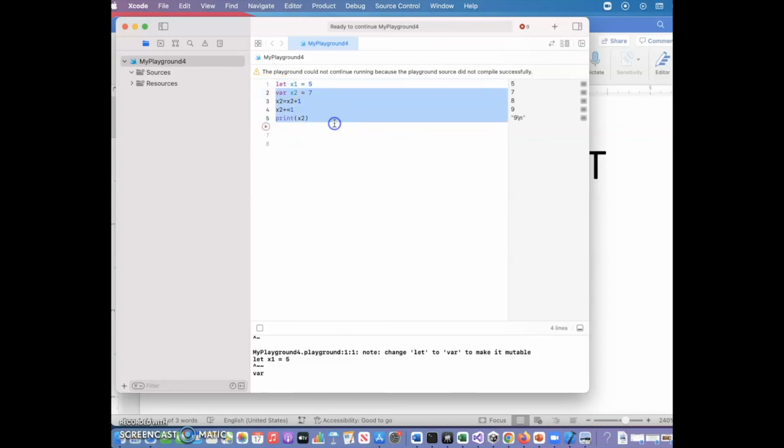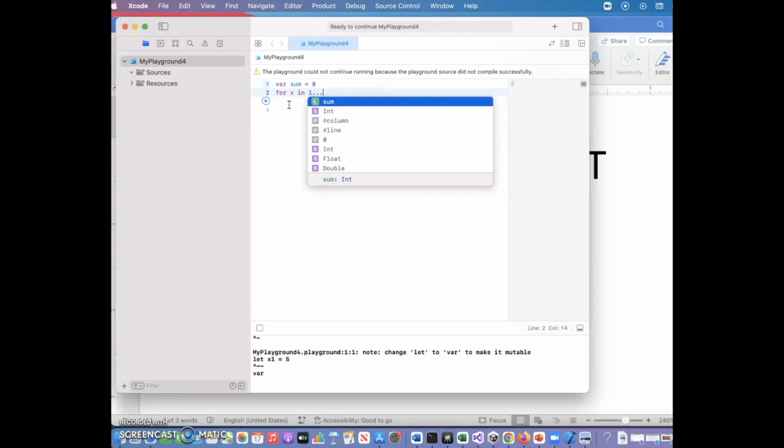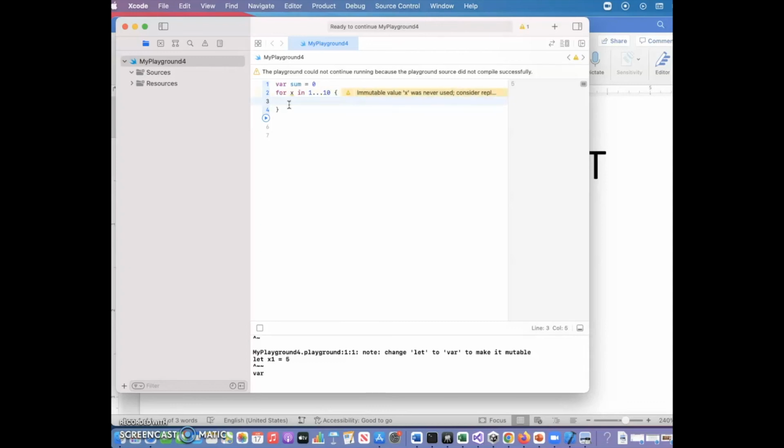Let's jump into if statements. So again, it'd be good to have a variable. Let me do a var instead of a let, because I want to be able to change a variable. So let's say we've got our initial sum is 0, and again I'm going to just put some spaces around that, and I'm first going to do a for loop and say for x, my loop counter variable, x in, and my first value is going to be 1, and then 3 dots and then 10. And then some curly braces, and the convention I've seen most often is the curly brace on the same line with the for loop and a curly brace at the end of the loop.